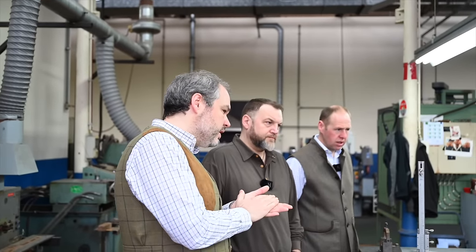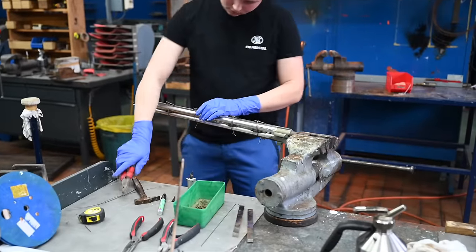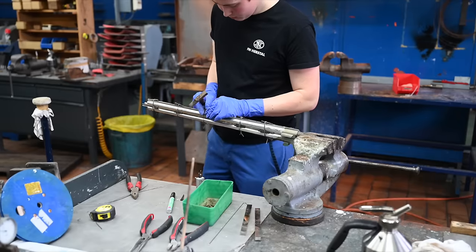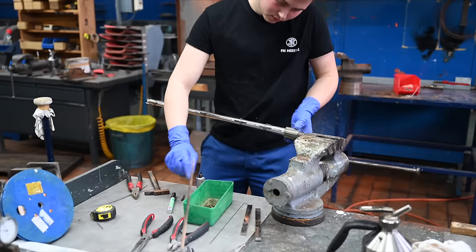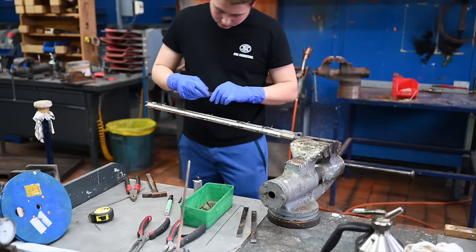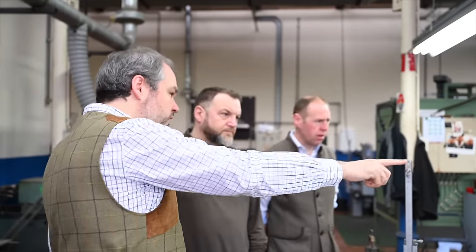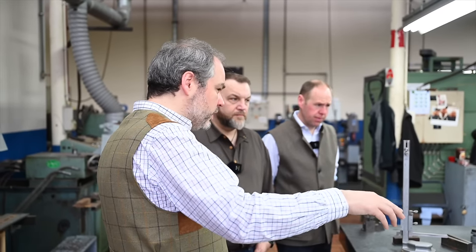He's making all the string work around the rib. The first operation consists of applying a coat of tin on the two zones that will be assembled together. That's the reason why you can see some shiny tin zones on the barrel. Because there's a coat of tin on the barrel and on the rib, they will assemble the two parts. They will use a different metallic string to make sure the rib won't slide and move when he heats it up. Then he will put the barrel on the flame to heat the barrel and add some more tin to make sure the welding is perfectly done. He will continue to do all the tension work, and then he will call us.